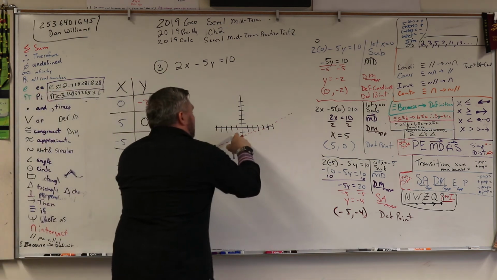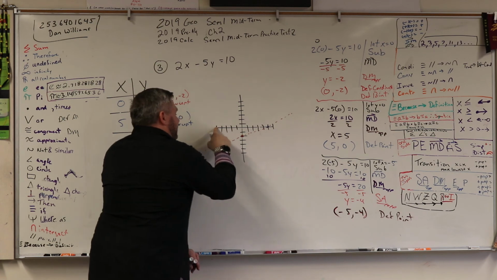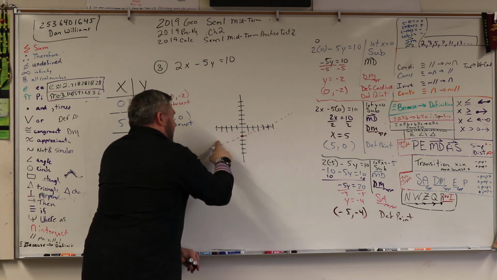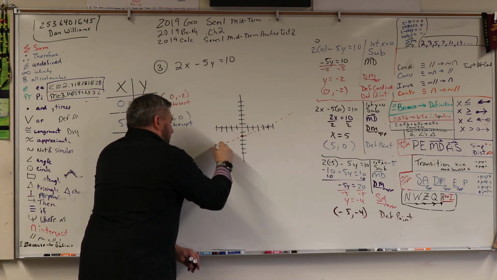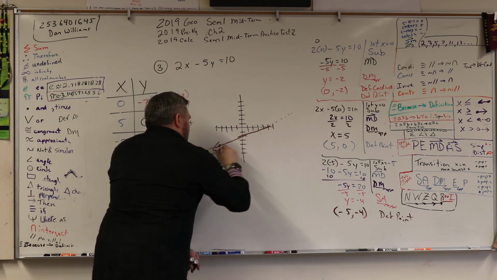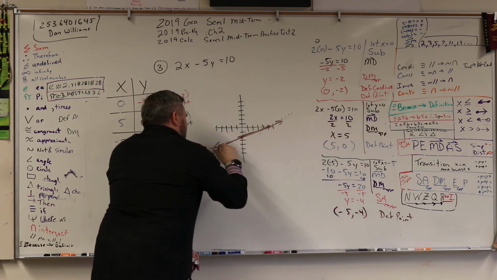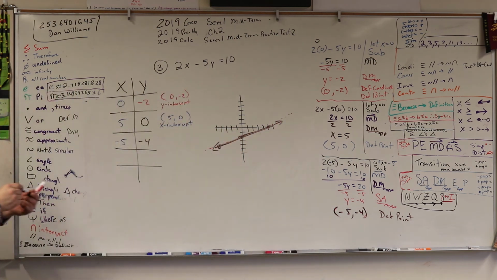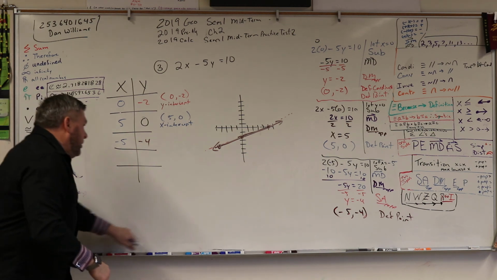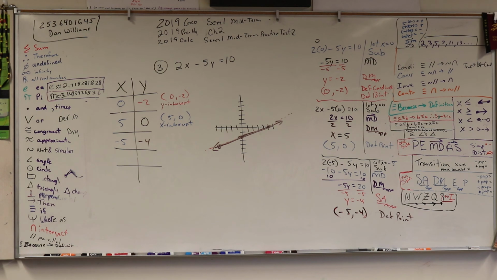And I'm going to put in -5, 1, 2, 3, 4, 5, and down 4. 1, 2, 3, 4, right there. And we can see these 3 points create a great line, right? This point, this point, this point. And I'm going to stop there so I can start the next class. But normally we want to do one more point. All right.